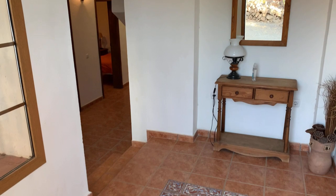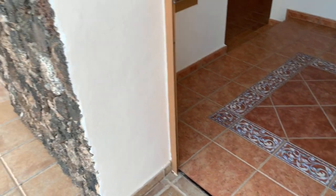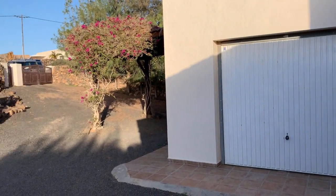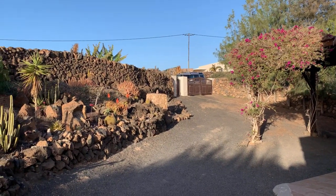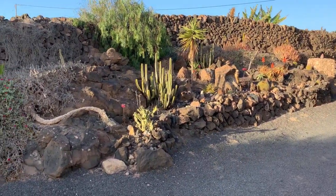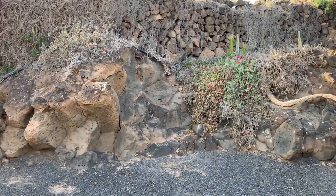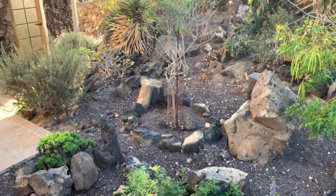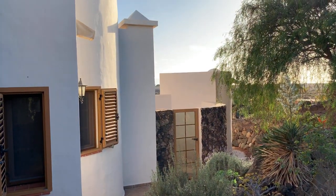Coming up from the accommodation this is the entrance hall and the front door. Panning around you can see the garage on the side, and the main entrance to the property with a beautiful bougainvillea on the right. There's loads of garden here making great use of the natural volcanic stone, and that side of the property leads back down to the pool.